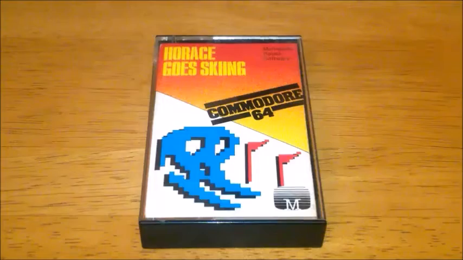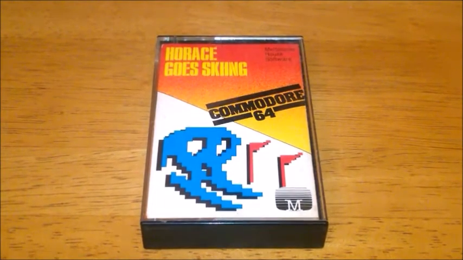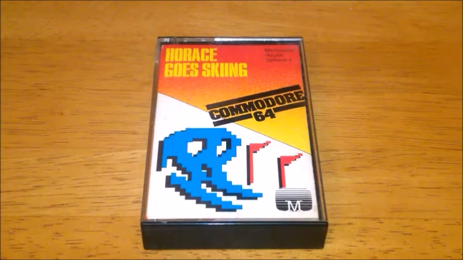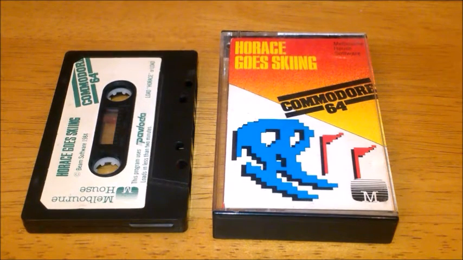And of course you're going to need a television and you're going to need electricity. You're also going to need a cassette, and this is what cassettes look like, or rather this is what they look like in the case. Take the cassette out of the cassette case, and here is the tape itself, and we'll have a closer look at that in just a second.